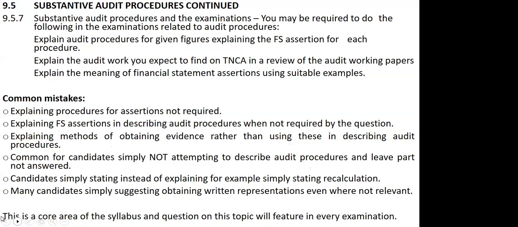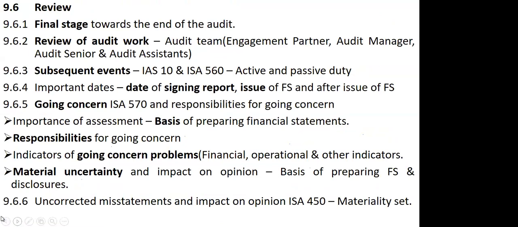We still have 10 days to go. Okay, review is the final stage towards the end of the audit. It's basically a review of the audit work, and it's done on a continuous basis by the audit senior and the audit manager, and finally the engagement partner who is responsible for issuing the opinion. They will review the work to make sure it has been done in accordance with relevant auditing standards. We should be aware of subsequent events, very easy marks where students lose subsequent events.